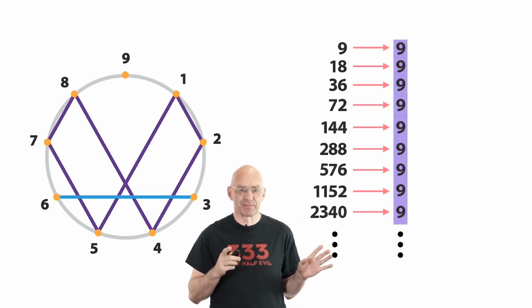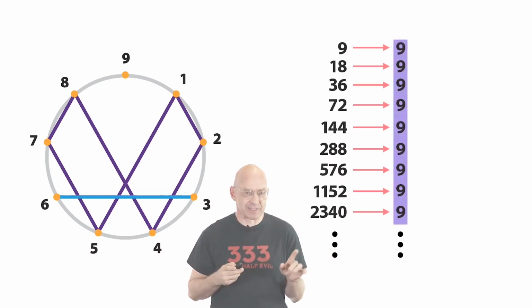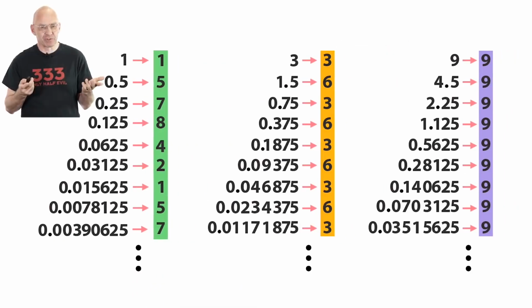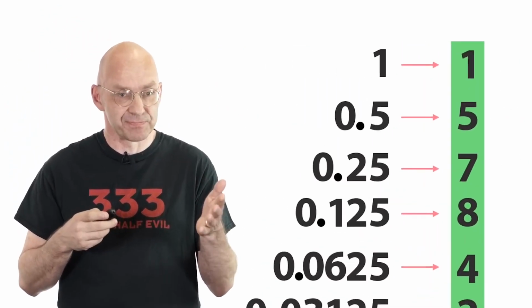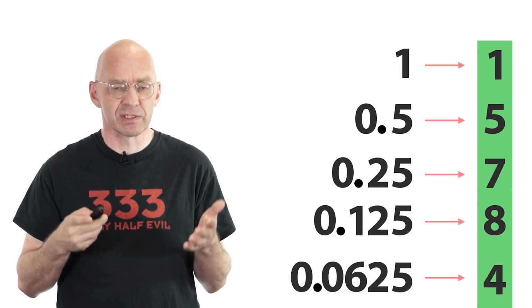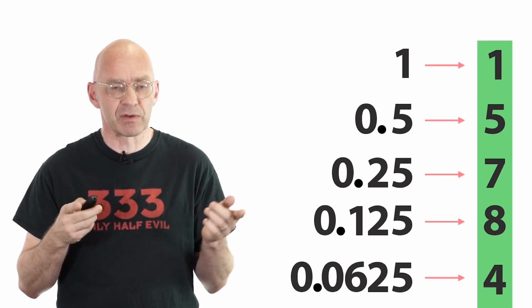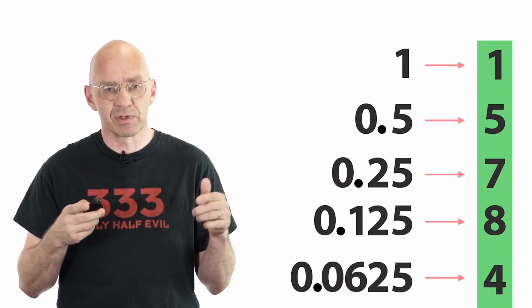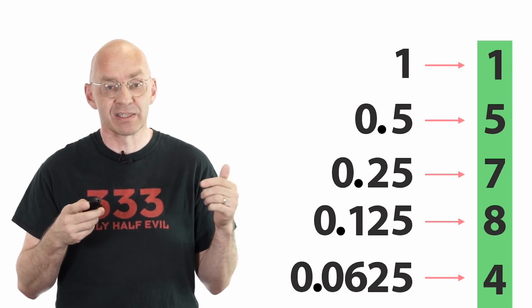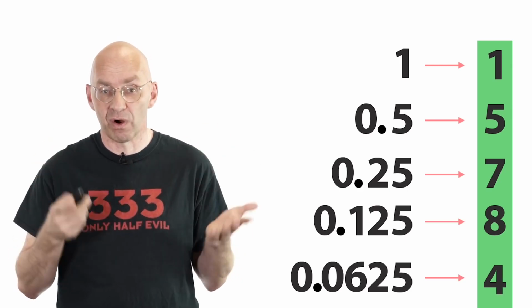Okay, that's great. Now, what about those halving sequences? They're a bit unusual, and in fact I'd never seen anybody calculate the digital roots of decimal fractions before watching these Tesla videos. Having said that, with what we know, it's also not hard to explain why we end up with the same sequences of digital roots as before, running in reverse. Right? To get those decimal fractions, we keep dividing by 2 to get 1/2 is equal to 0.5, 1/4 is equal to 0.25, 1/8 is equal to 0.125, and so on.